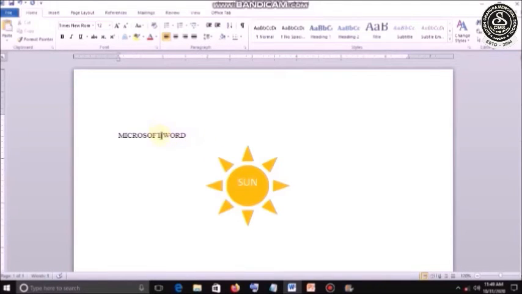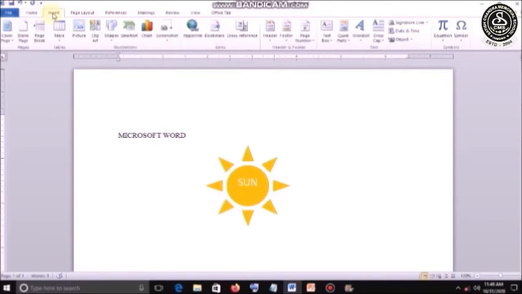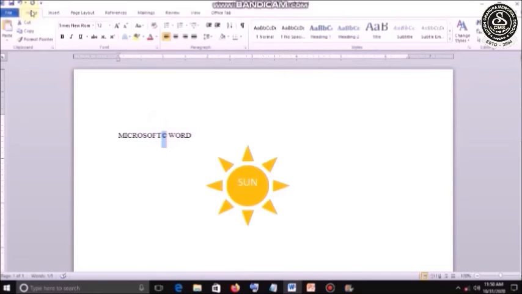So first position the cursor, click on the Insert tab, then Symbol option. Here there are some symbols. Select the symbol and the symbol is inserted.